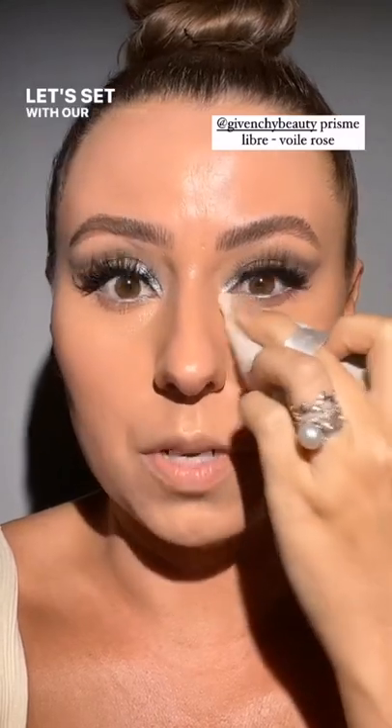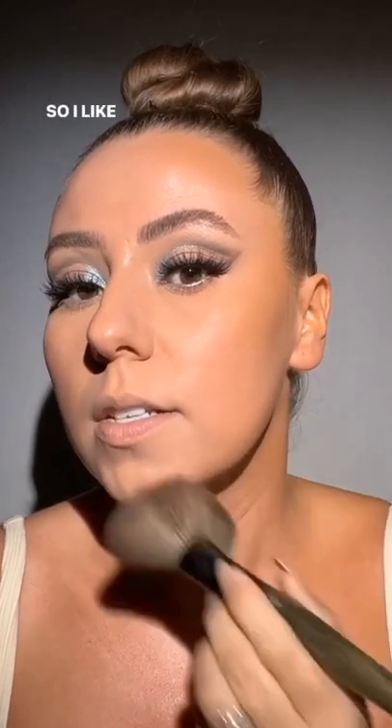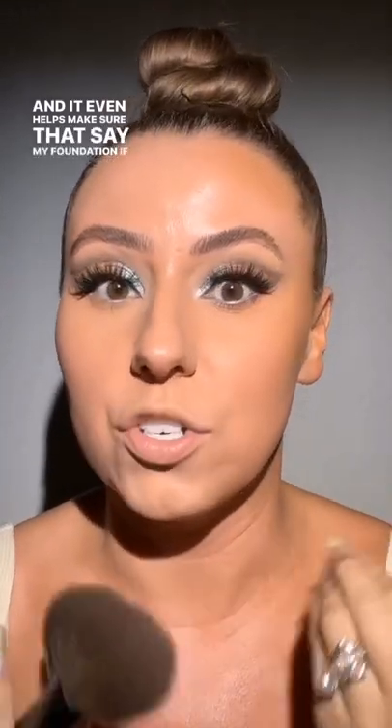This formula is a lot better than the Kylie one — the Kylie one was so good for its time but obviously all the brands have had time to work on formulas. Let's set with our Givenchy powder. I'm going to grab my NARS bronzer on a C40 today because I really want to diffuse it. I've only set my under eye and barely set the center of my face so we can still work with creams. I like to put bronzer on my jawline — not because I'm really shaping, but to keep everything uniform and cohesive. I want to try out this Shiseido mattifying powder on the rest of my face.